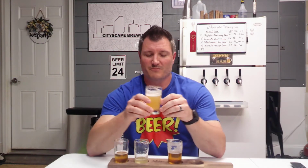I think I would even dry hop this a little bit, or even add late hop additions in the boil next time I do this. Citra or something else to give it just a little bit of a hop character. But for those who want the hop character, this one is fantastic on its own.